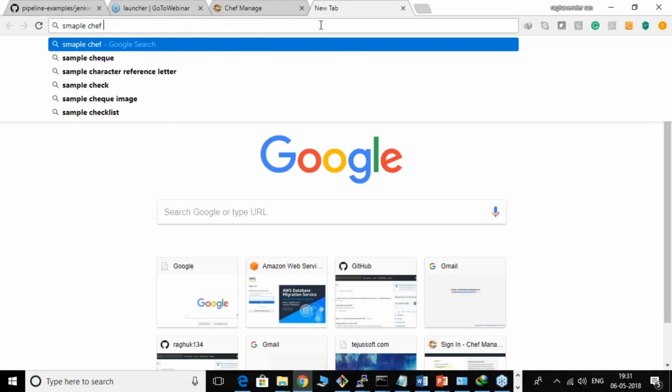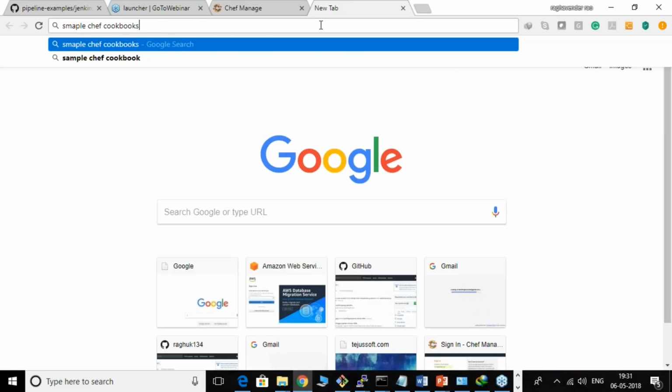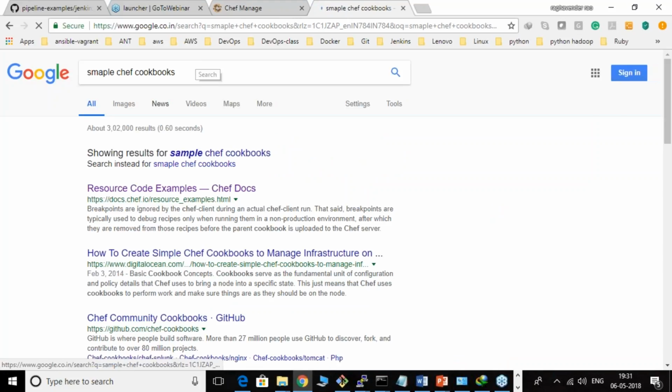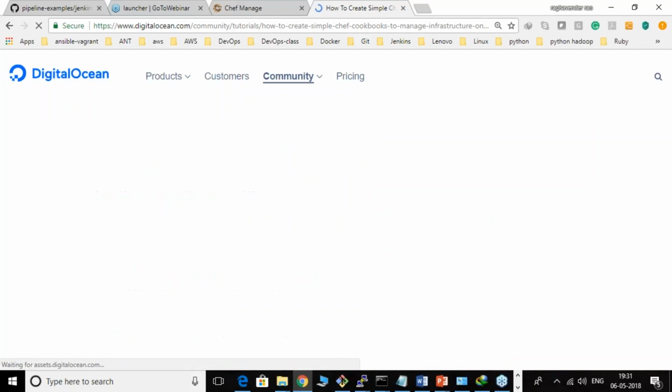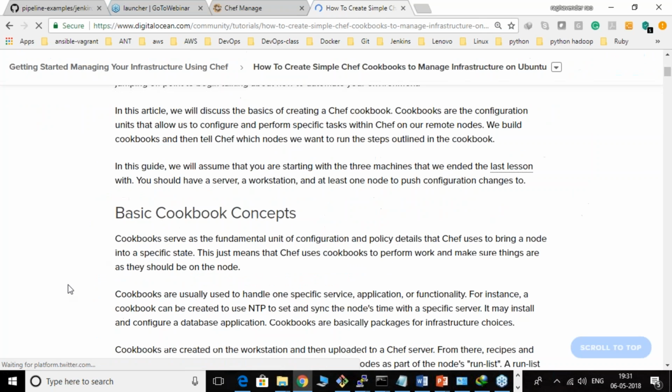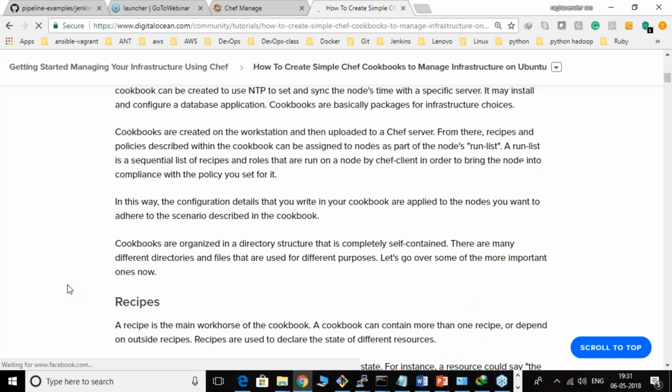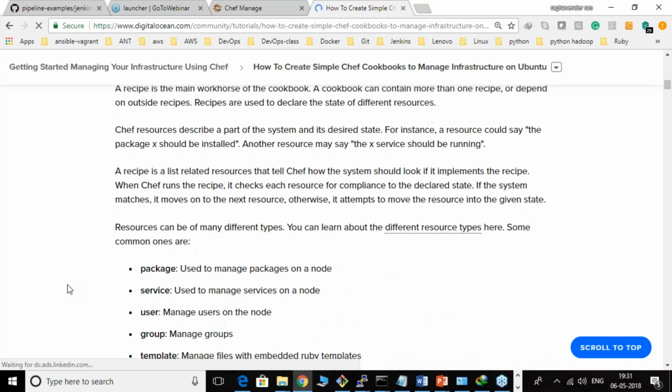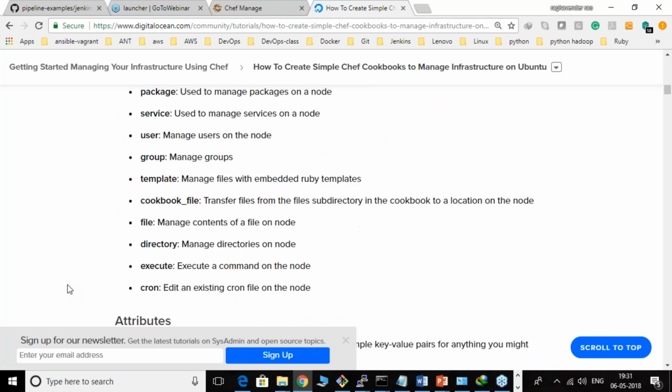We'll take up some sample Chef cookbooks and look at them. To test that particular one, as of now, that's it. If you look at the recipes, most of the time we work with the recipes. These are all the recipes.